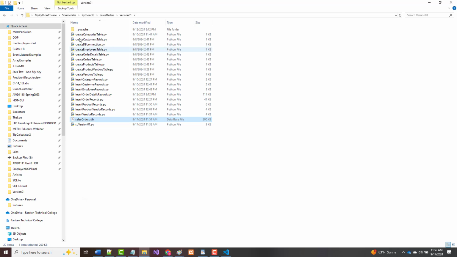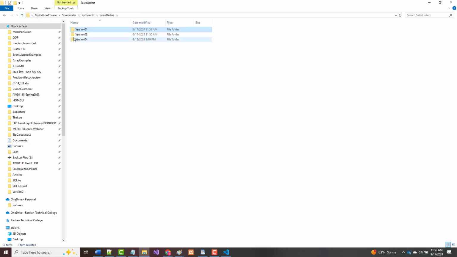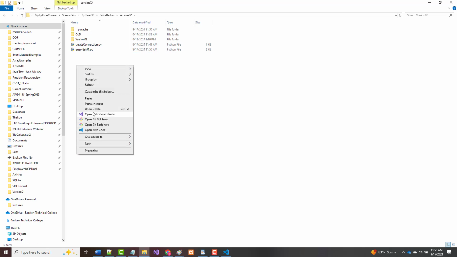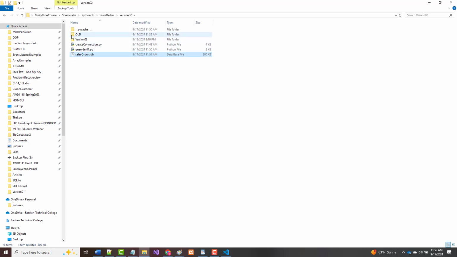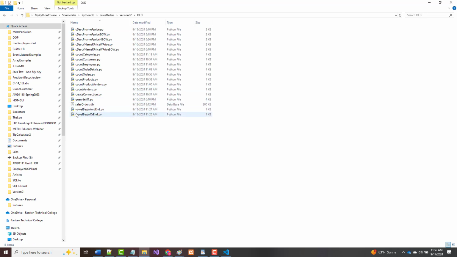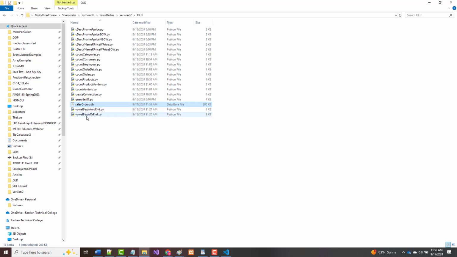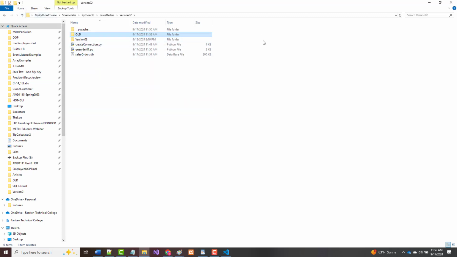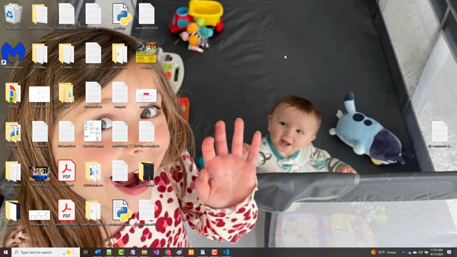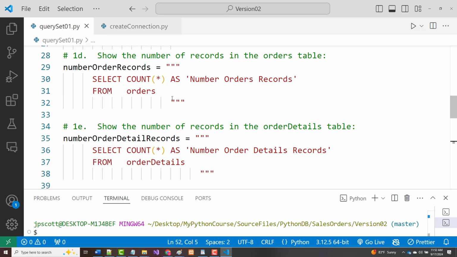So let's copy that, and let's make that the one that's in here, not one that's 0K. Delete. Paste. And I'm going to put it in here as well. I guess it is in here, but I'm going to make sure that it's the right one. So if I have to go back, I've got the one that's 200K. So what I'm going to do next is run each one of these queries, these 8 queries that you just saw.